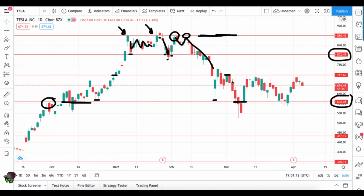All right, once this was up, the tops of these candles, the bodies of these candles, finished at 717.66. Okay, look where this candle stops. The wick stops right on top here. So we know that this is a good resistance, 717. And then we have a double top right here. The market just came close, and then right after this kind of U-turn, it just dropped again.